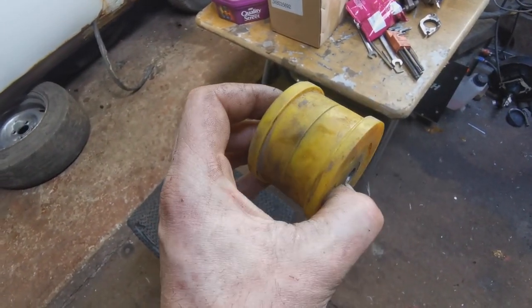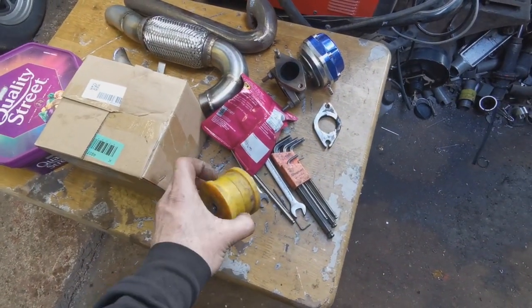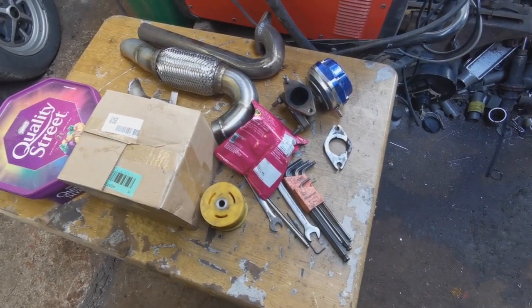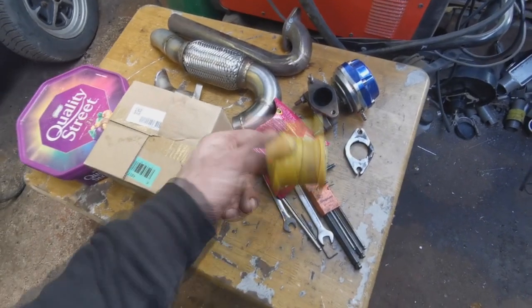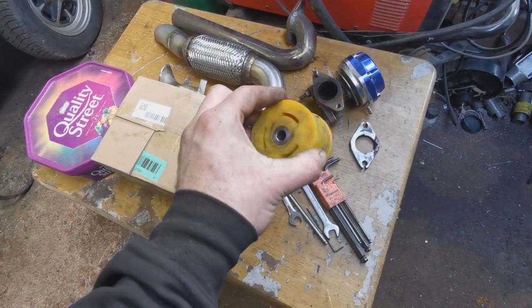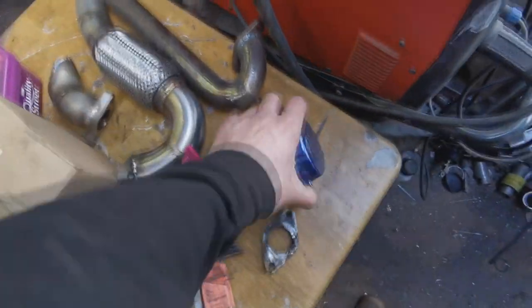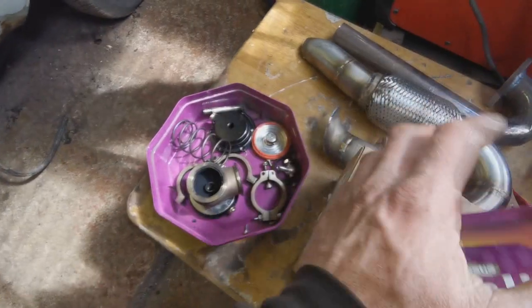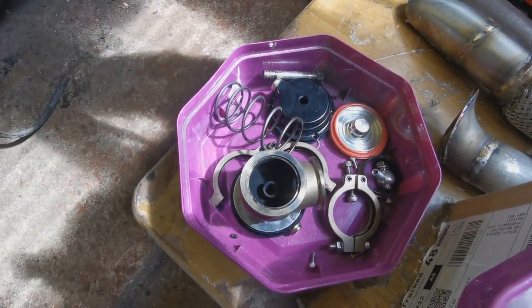I made Delrin mounts and it's way too savage. I've actually got a couple of videos I'm editing where I've spoken about the mounts and machining them. I'm also going to put the old wastegate back on - had a bit of a whoopsie with the old one so that's in pieces while I tinker with it.